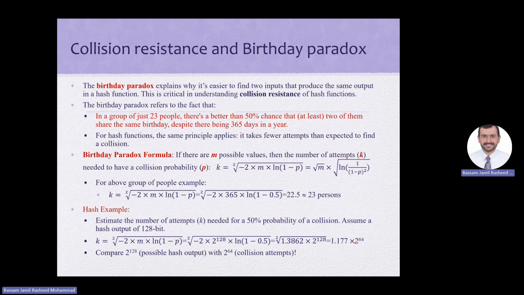So, for instance, if somebody shows up with a hash function with 64 bits, on a small laptop you can hit all the 2 to the 32 values with a probability of 50%. So with the birthday paradox, it is really easier to find two inputs that produce the same output, in particular if you are looking for a collision with a probability or chance of 50%. That's where we stopped last time.